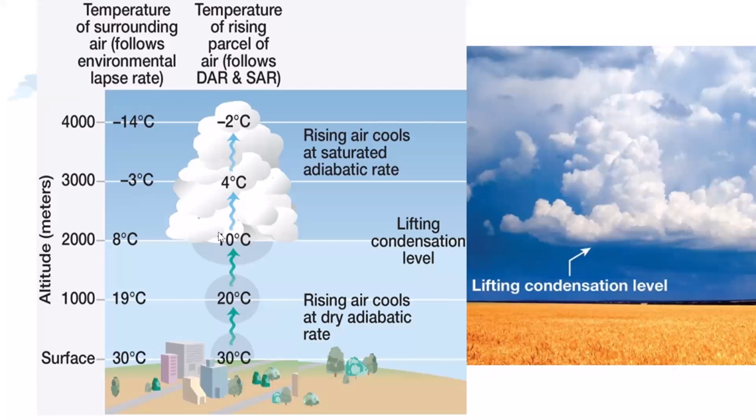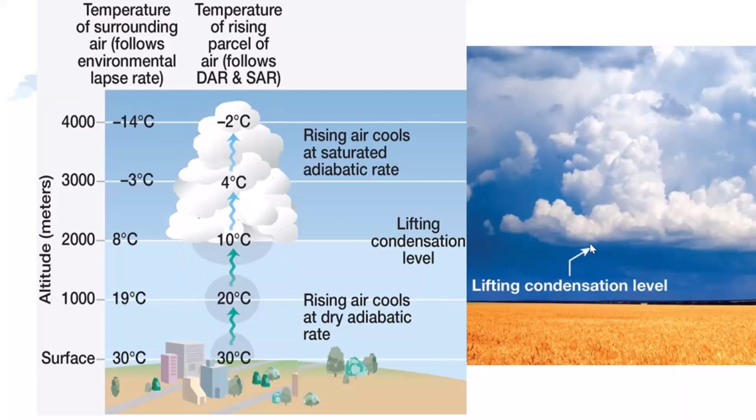But notice how as soon as it has reached the LCL, the temperature is changing only at 6 degrees for every 1,000 meters. So from 10 to 4, it is going down 6 degrees. And from 4 degrees Celsius to -2, it is still dropping by 6 degrees, as compared to 10 degrees, and that is the difference between our dry adiabatic rate and our moist adiabatic rate.